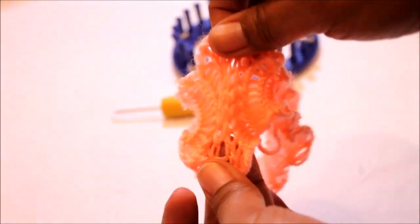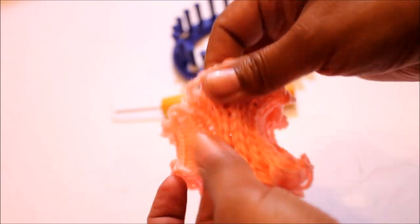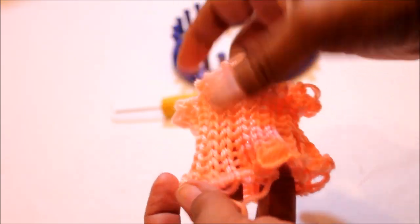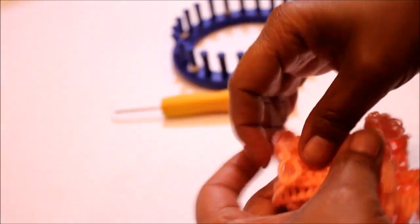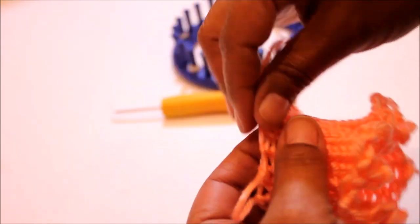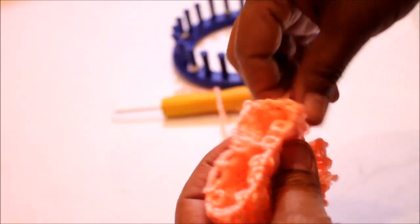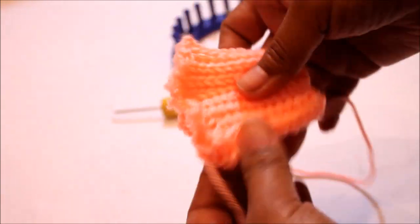You have to stretch them. So you're grabbing the top and the bottom and stretching them, and then find either one of the drawstrings and just pull it. You want to pull it to close it, and you want to make sure that all of your loops have been pulled. So it might be necessary to go back a little bit, find some of those that didn't pull right and pull them, and then just close up your little circle, and that will be one end.